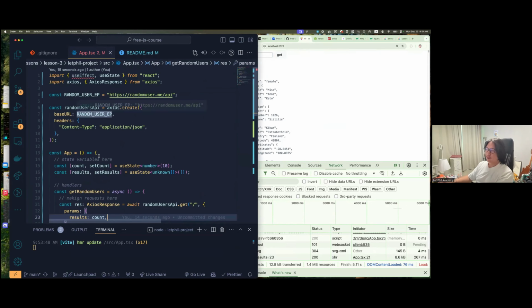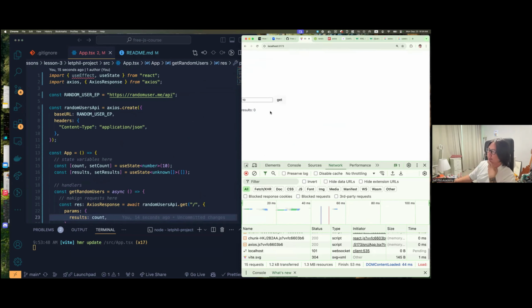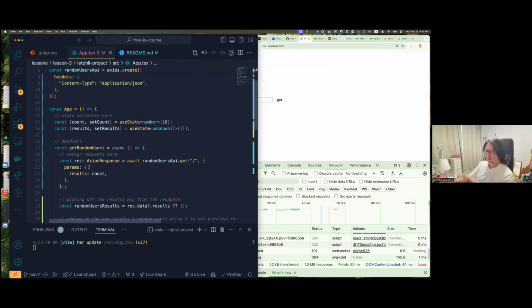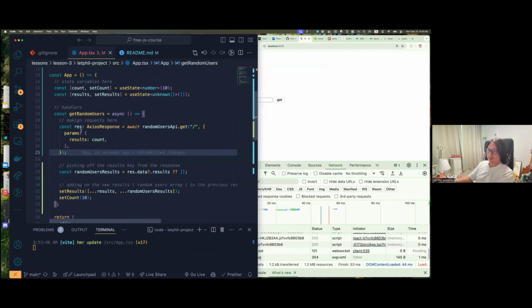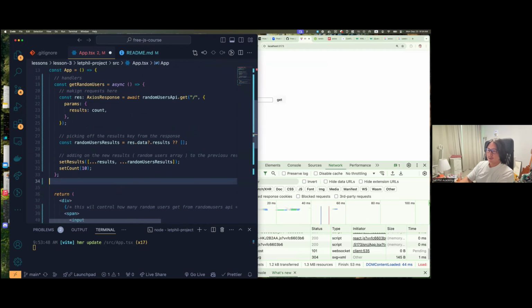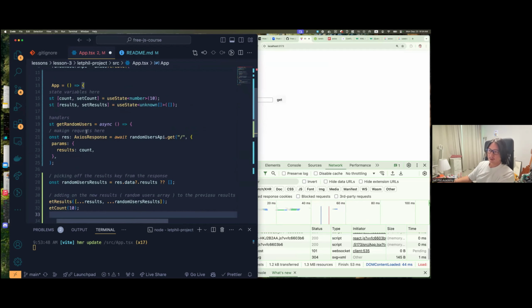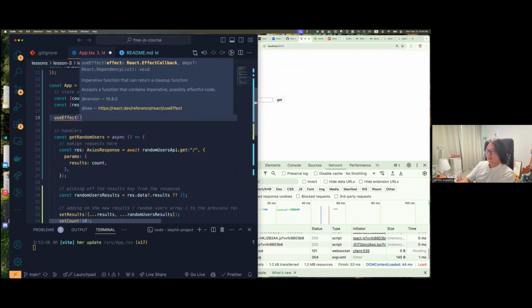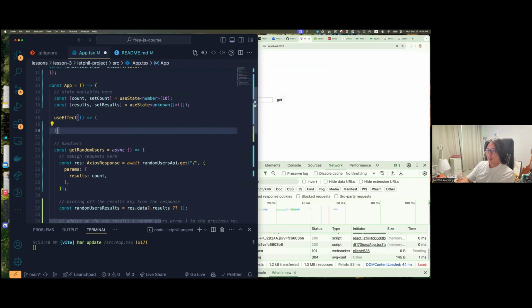That's what we'll do right now. Now, we probably want some kind of result before we click on the button. So let's make use of the useEffect. So we have our get random users. All right. We need a reference to it. So I think we have to, can I do it here? useEffect. Get random. Gonna let me?